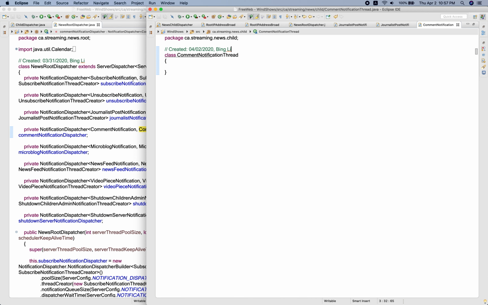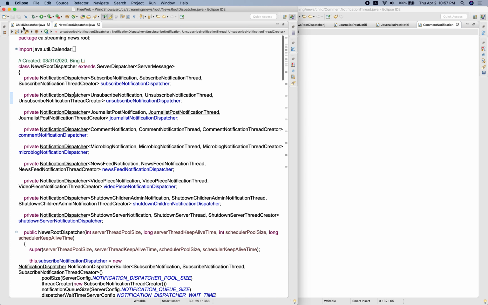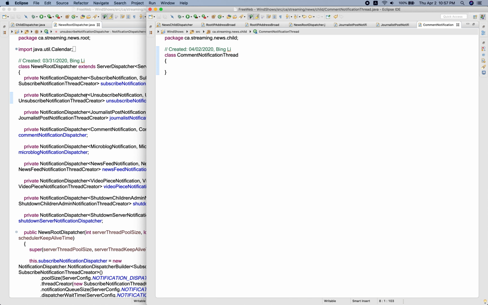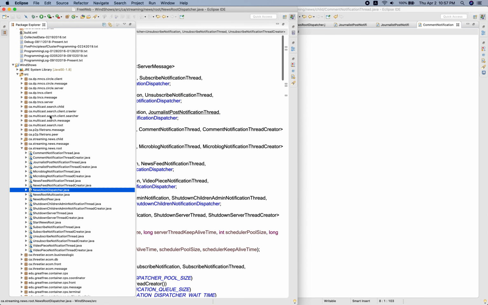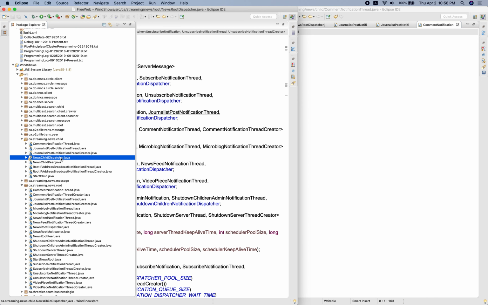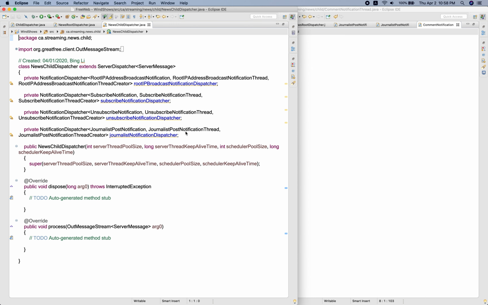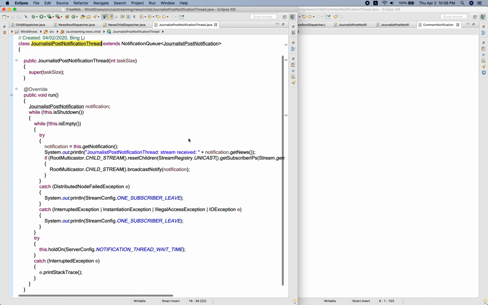Then we just make some copy here. Okay, this one, we can also open the child code. This is a child code. Okay, open this code.